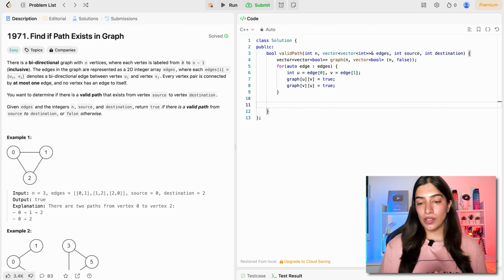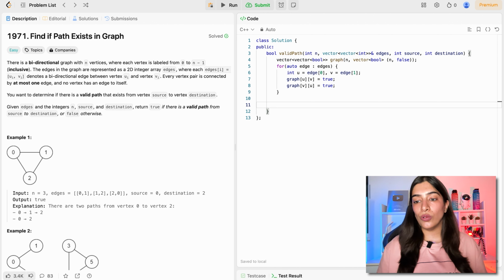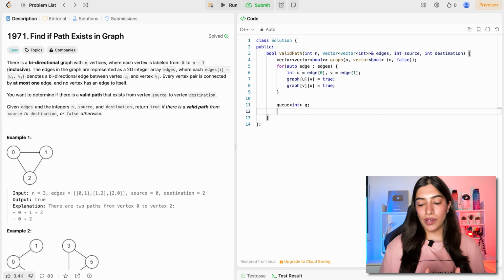Now we are going to start with a BFS. For BFS, we need 2 things, right? One is the queue. Now the question is, you should be keeping the queue of what? Of integers or of what? See, in this case, each node is represented by an integer itself. So we can actually keep the queue of integer itself, right? Because this is what is representing the node. So I'm going to call it queue itself. And initially, what am I going to push in the queue? I'm going to push the source because that is from where I'm going to start, right?